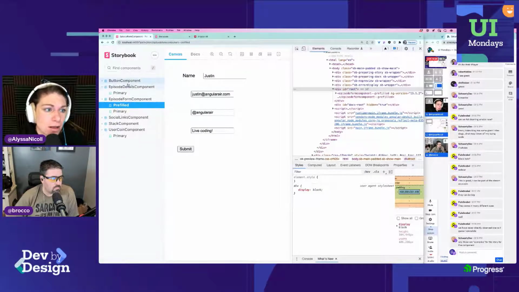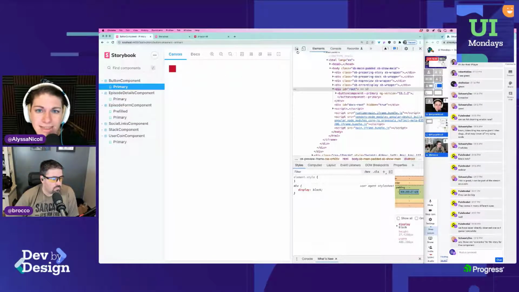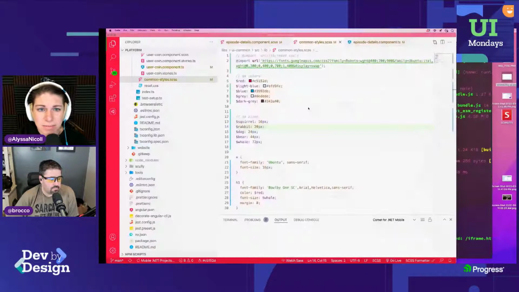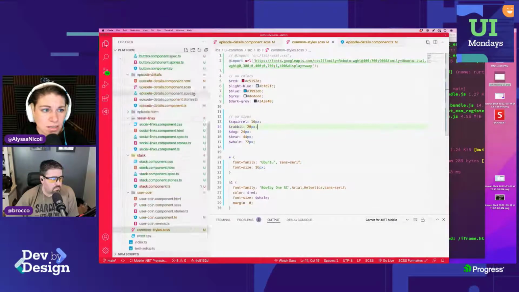I need to debug our button, figure out why it's broken. I think maybe it doesn't have... And this was another thing I wanted to ask you: there's ng-content in the middle of it. I was getting a little lost, and sometimes I do that. Can I show you this?